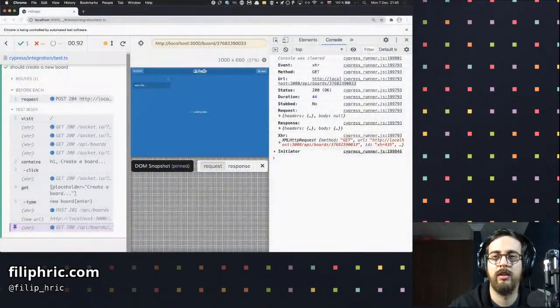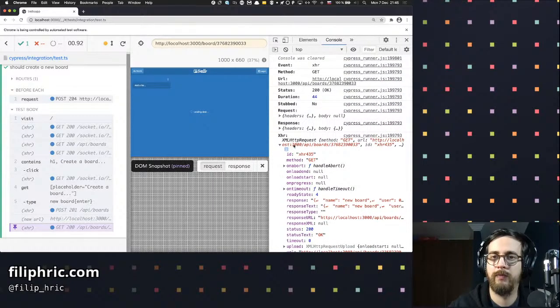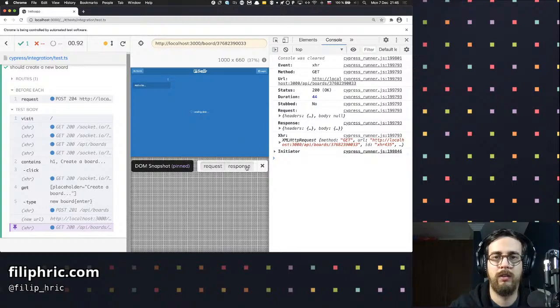API/boards/ the ID of the created board. Not sure why that doesn't get matched. That might be a good thing to look into, right?